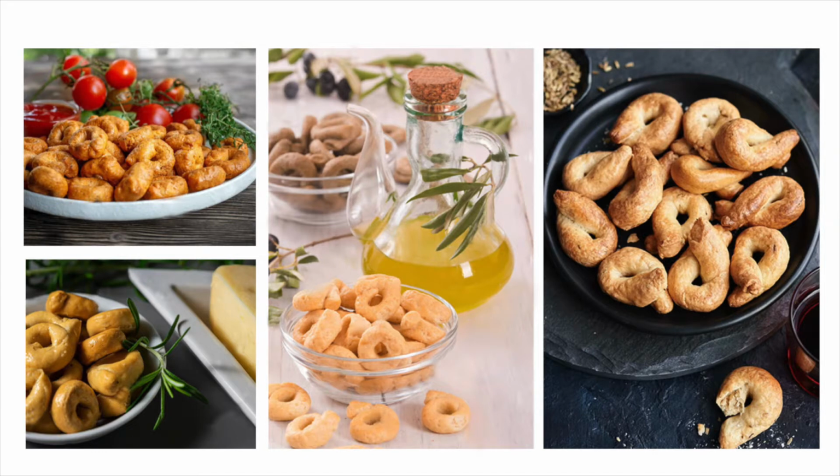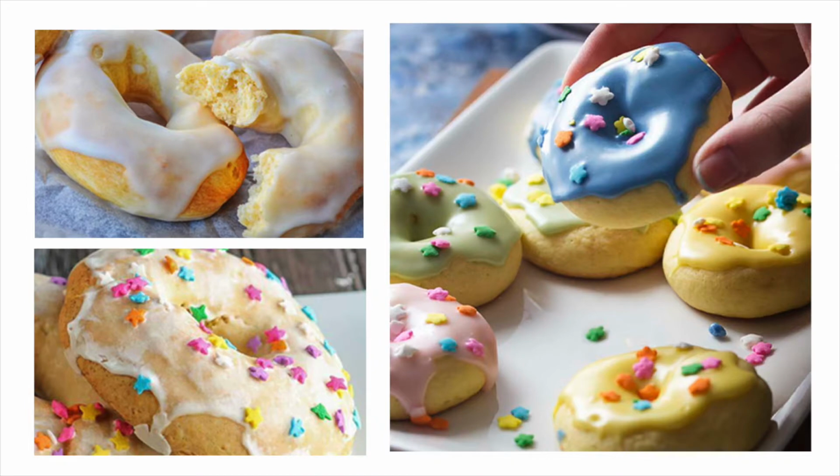So there's different types of tarallis that you can make. You could have savory tarallis and you can have sweet tarallis, which is what we're doing today. Tarallis come in all different sizes and flavors. You can make them savory with rosemary, fennel, pepper, or olive oil. There's so many different options. And then there's sweet tarallis, like we'll be doing in today's recipe. We'll be making a traditional Italian Easter taralli dolci.